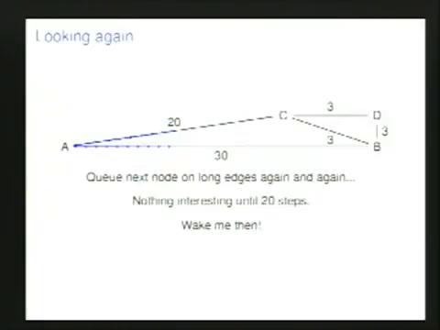I set myself an alarm. I say in 20 time steps, I'm waking up, I'm putting C up. And then I'm going to explore C then. That's what the breadth first search algorithm would do anyway. At time step 20, it would explore C. Okay, so that's what I'll do.